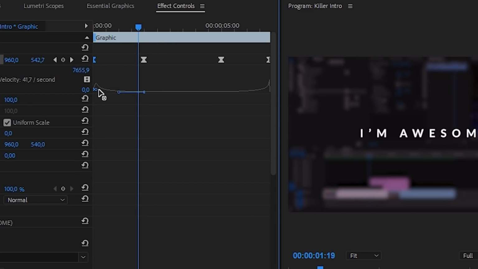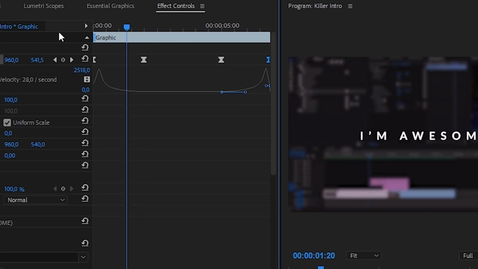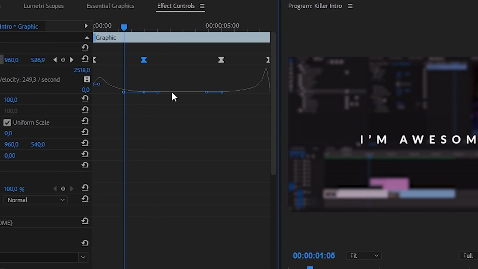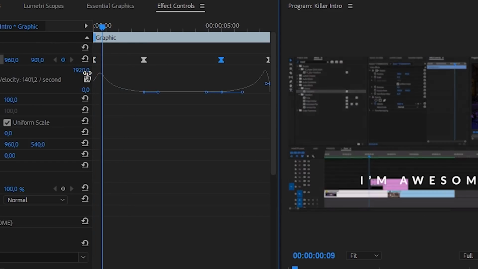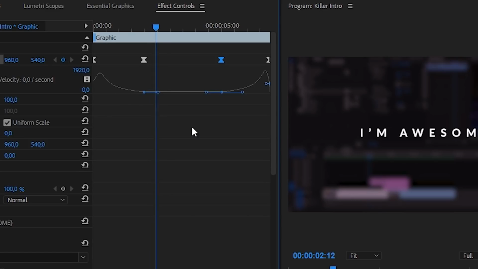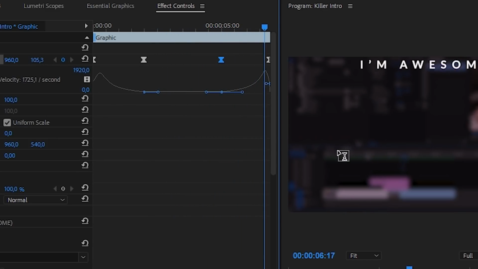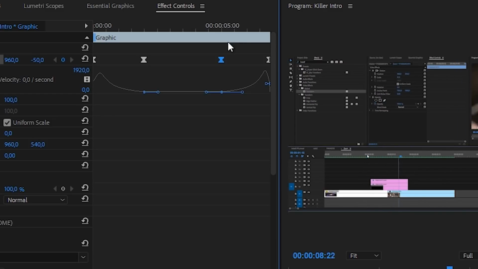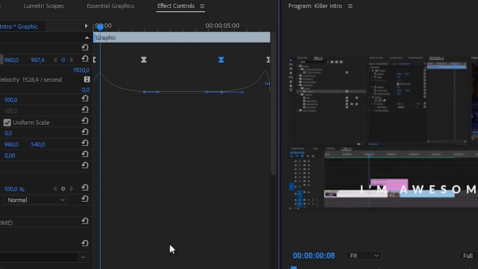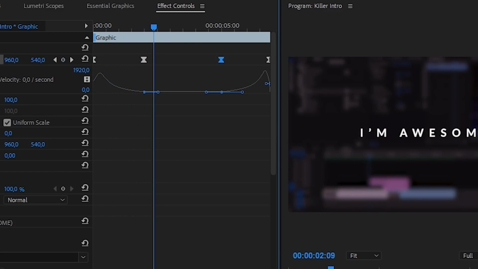And maybe we can make this a little bit longer, just a little bit, so it doesn't come in that abrupt. Okay, let's try it again. Make it a little bit shorter. Okay, this is a little bit smoother. Perfect. Okay, so this is what I wanted to finally get. So it's coming in very smooth and it's taking off very smooth. It's like some kind of rubber band or something. So pretty cool. We have our first text.